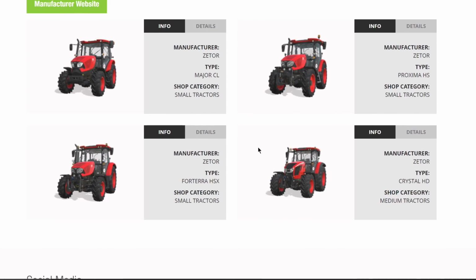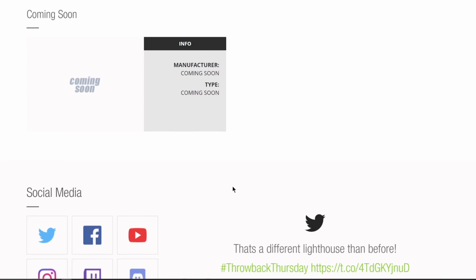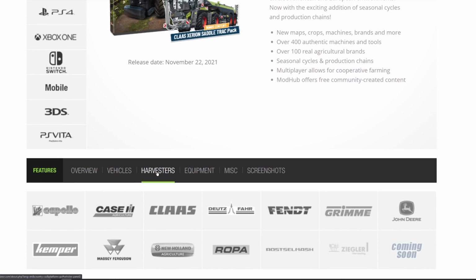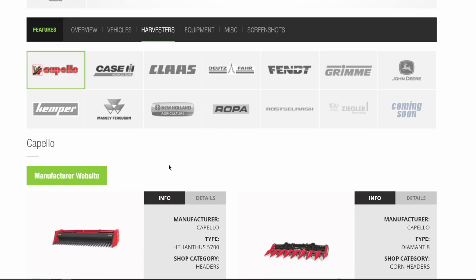From Zetor, you got their Major CL, the Proxima HS, Forterra HSX, and the Crystal HD. We already knew about these. Moving on. And coming soon, by the way. There you go. That's all the vehicles. And harvesters. We got a couple new things in here from Bayo. Nothing new here. You've got their sunflower header, and then we've got the 8-row corn and the 12-row corn header.